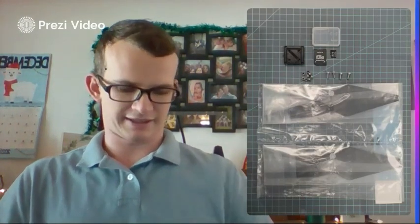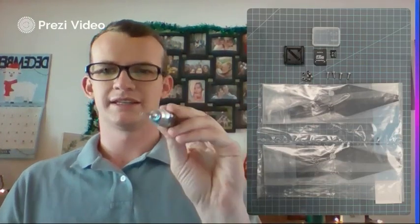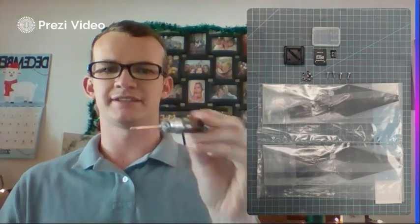As for tools, for the screws and everything, I'm just going to be using this multi-tool. It's got the different sized hex ends to help you get the different screws on. They're all going to be that socket cap, so you'll need something for those. You're going to want soldering and a soldering tool of your choosing for attaching the ESCs to your flight board, along with any other wires.